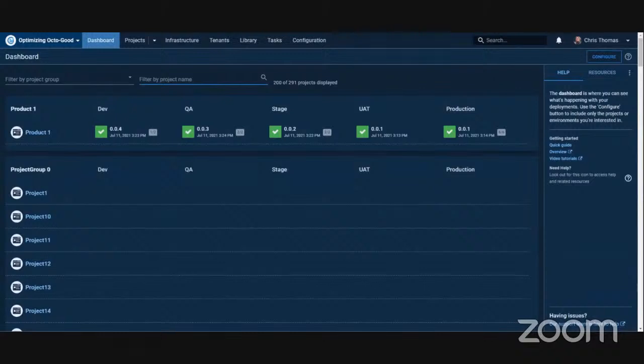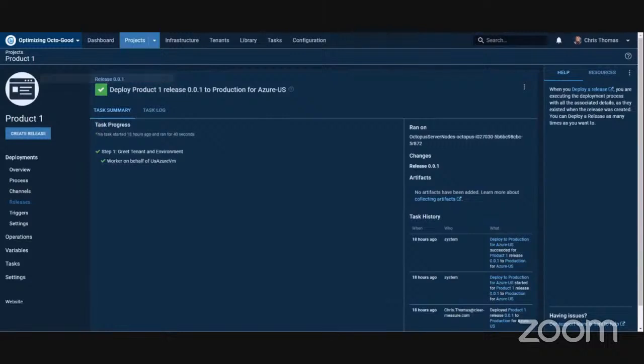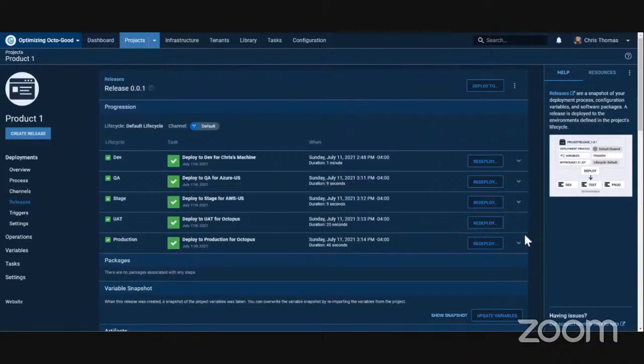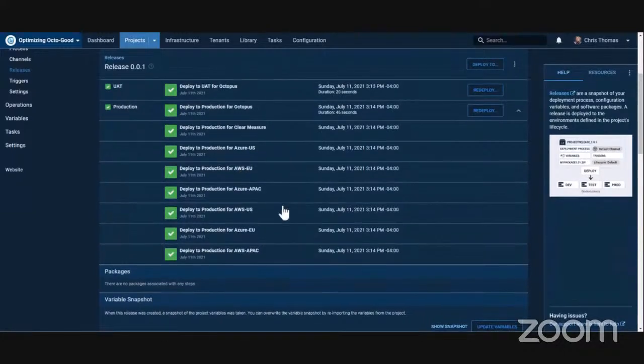Go ahead. The thing I like about it as well, so if you look at production, it says 6 of 6. So you know, hey, 6 of 6 tenants who are eligible, because you've told it in the tenant screen that it has production. If you then come in, you can actually see 6 of 6, so that then 6 tenants will all have the latest version as well. And you can see here that these are the tenants that got deployed. So if you needed specific logs for a certain one, you can see that.